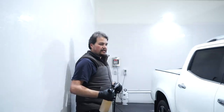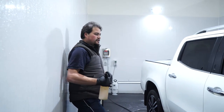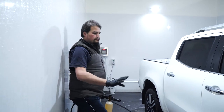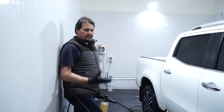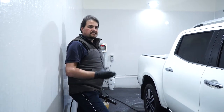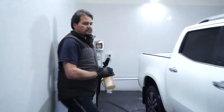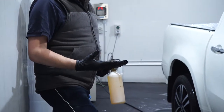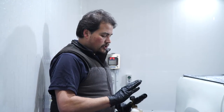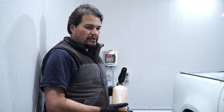So, all right, the next step of the process is we're doing the first round of foam. The reason why we do this is just to start the process off, particularly on the lower panels, of getting some of the chunkier bits off the car before we actually touch it with a mitt. So using the foam is actually a very, very good way of being able to do that and letting the product do the work.